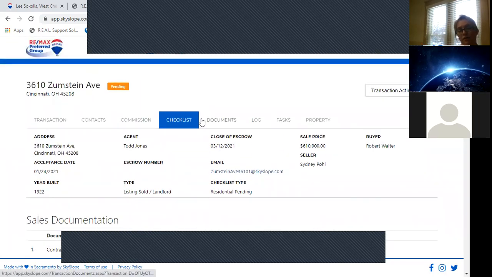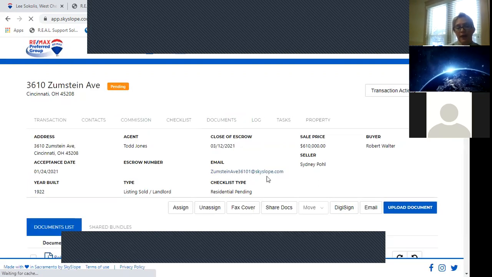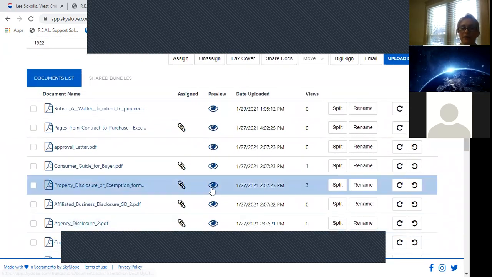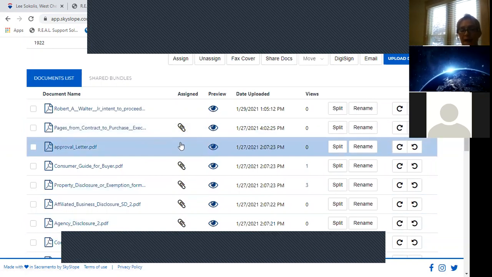And they really should have the checklist tab after the document tab, but on the document tab, which is the next one over, that's going to give you a list of everything that you've uploaded or gave to your admin, and they uploaded into here for you. Anything with a paper clip has already been assigned to that checklist. Okay, that was on the previous tab.